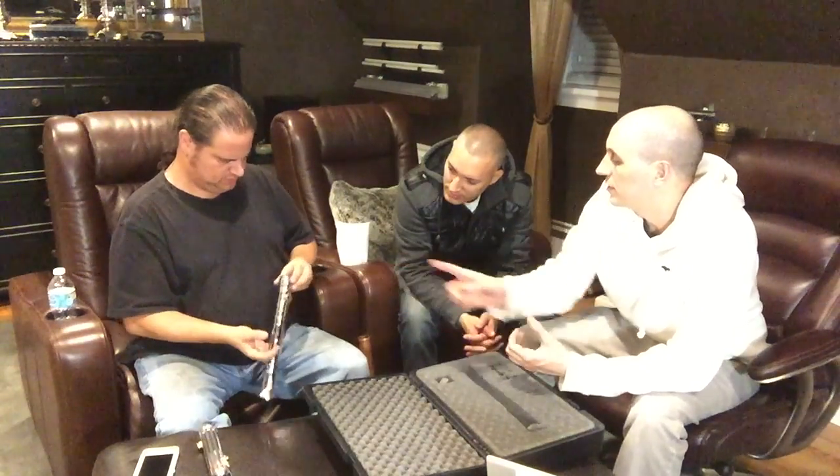Love the pommel. And the pommel's awesome. The pommel insert is just the best. Amazing. He polished up the brass. The brass, and all the parts. Beautiful.